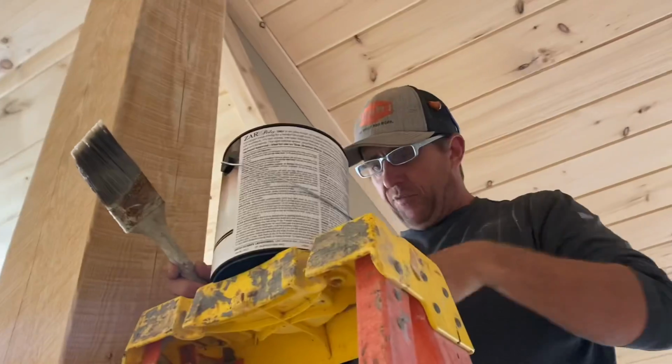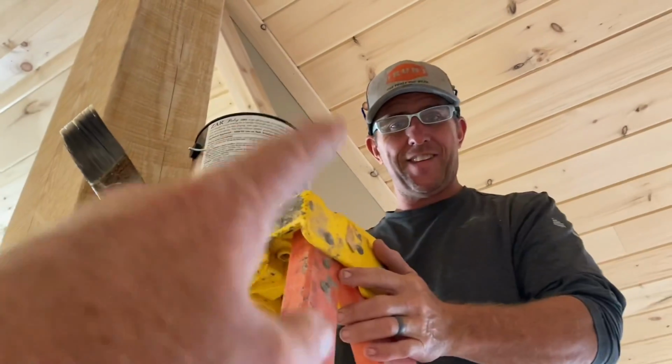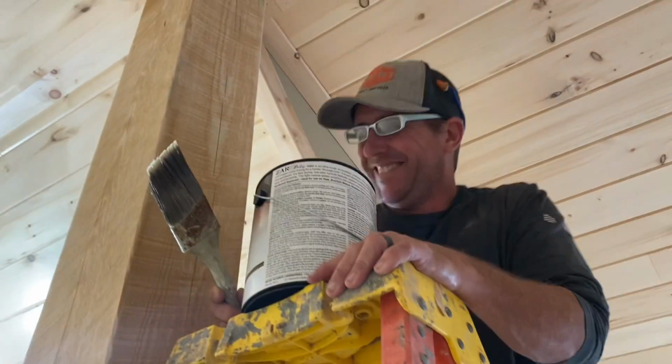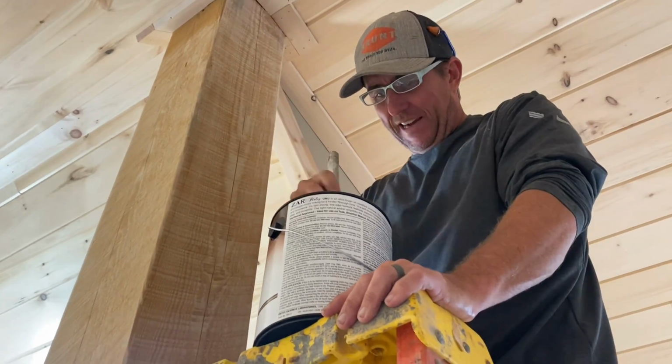The paint can fits right on this little circle on the ladder. Yeah, I think they designed it that way. Just like they designed those glasses for your grandma. They are my mother-in-law's. Okay, just checking. Hey, I got bad eyes, bro.